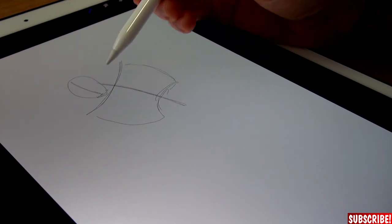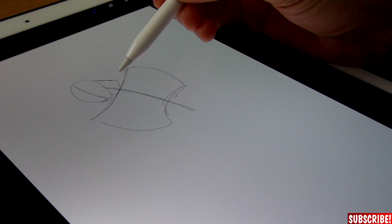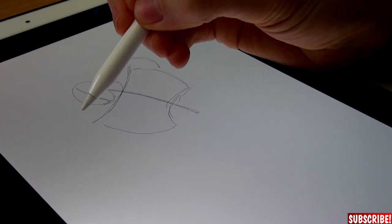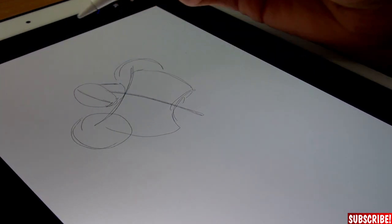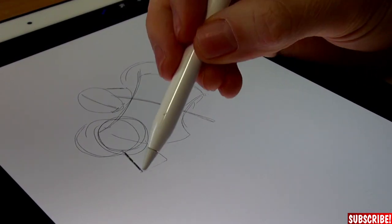Like in traditional drawings, I will start with a rough sketch. I will be drawing Bane, by the way, which is in my opinion one of the coolest Batman villains there is. Let me know down in the comments which Batman villain you think is the coolest one, which one you like the most.